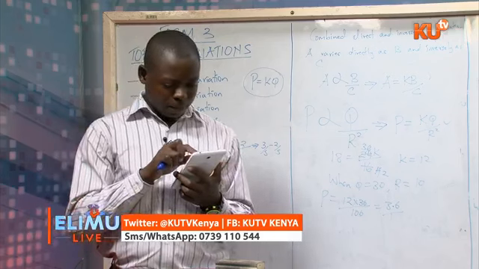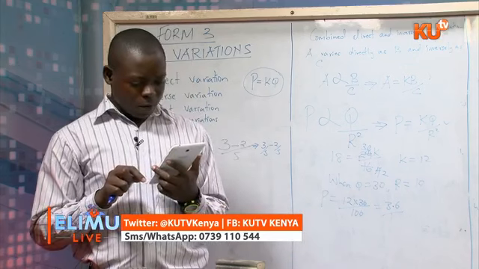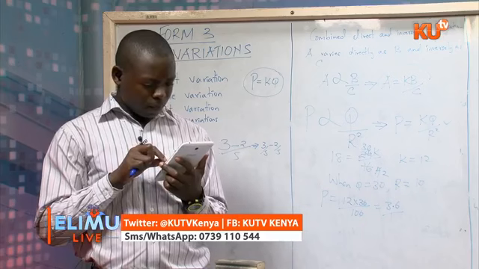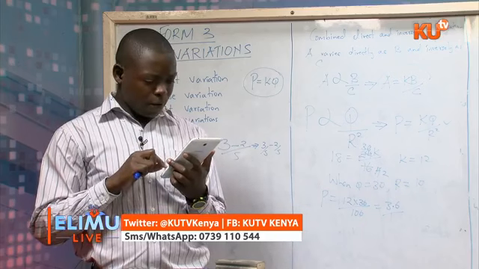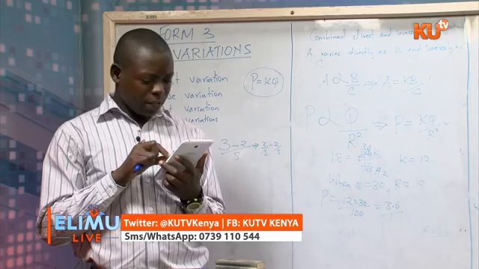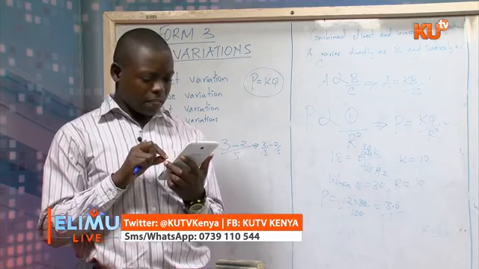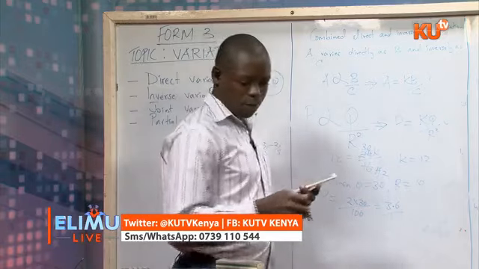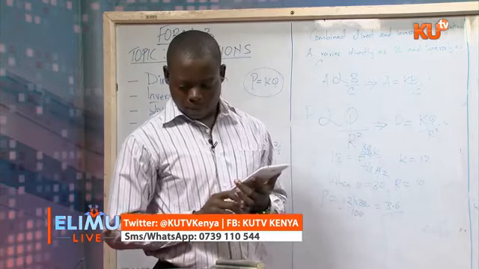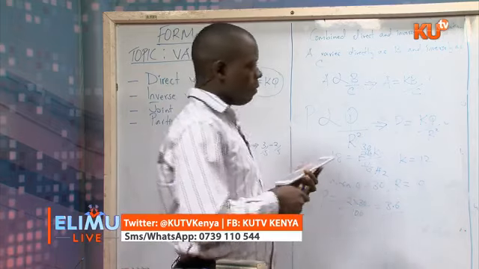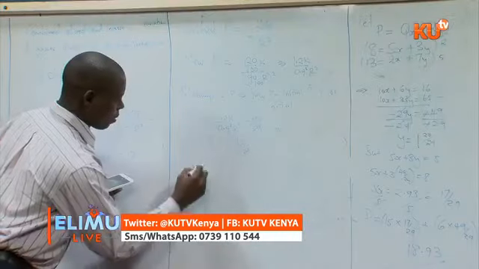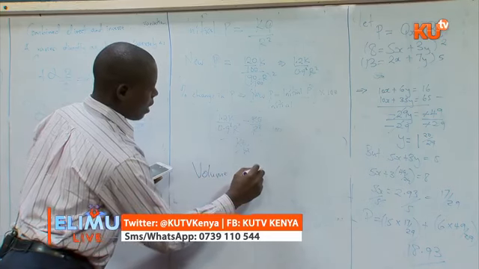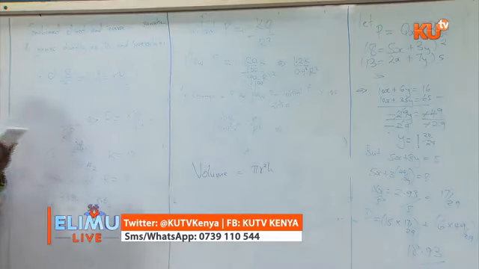Or somebody else. I'm Peter, and my question is, the volume V of a cylinder varies jointly as the square of the radius R and the height. So you need to know what's the formula for volume of the cylinder. Volume of the cylinder is pi r squared h.